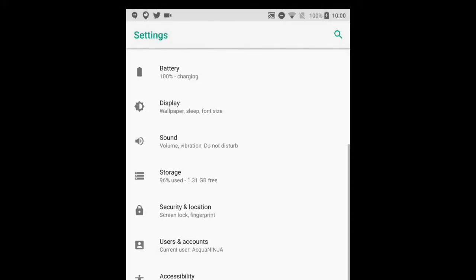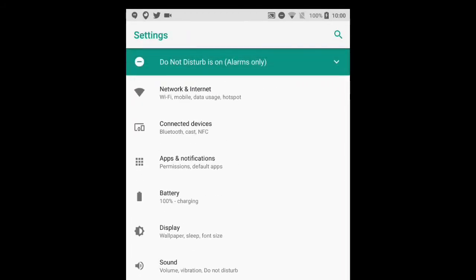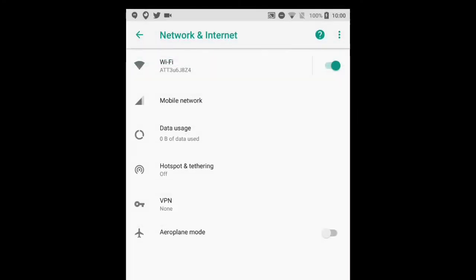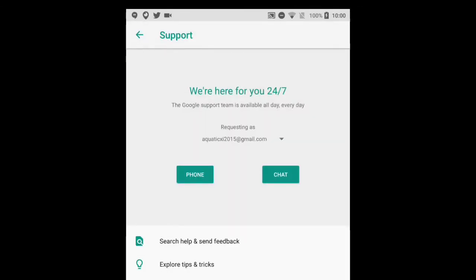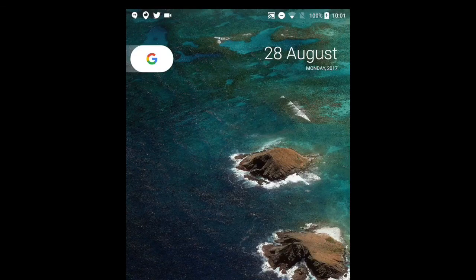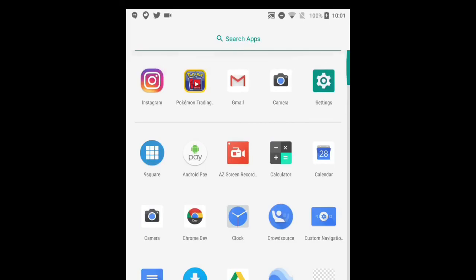It essentially makes it so that each and every system is now one seamless, cool, essential part of the operating system. And that is amazing because your battery life should be dramatically improved, considering that social media and things like that won't drain your battery as crazy as they would before. Well, at least we hope. And basically, that's all of the main changes among the Android Oreo operating system. As you can see, you have a lot of new settings. You have a lot of new things to look at, especially if you're using Nexus phones and things of that nature. You're going to have a lot of new changes that you can use.